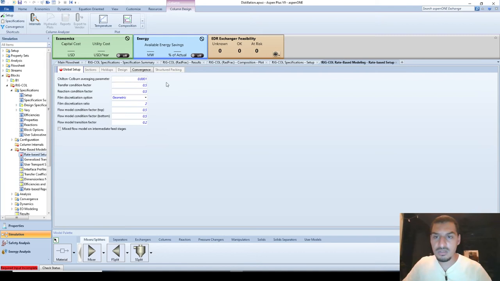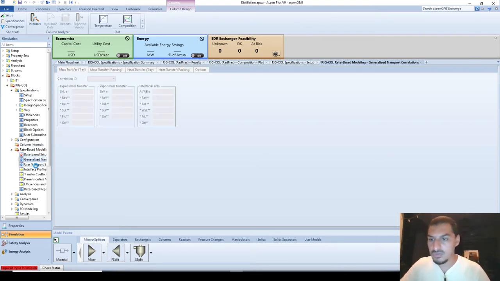These are numbers that you can find as default values, and when you go through the calculations in depth, you should have values for each one of these terms. There is the Chilton-Colburn parameter that's used to calculate the mass transfer coefficient, and there are many things you have to do here.